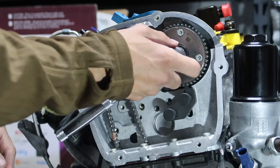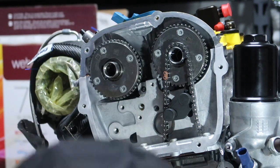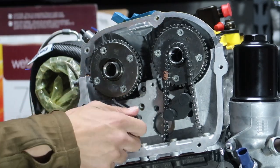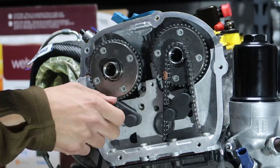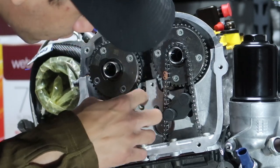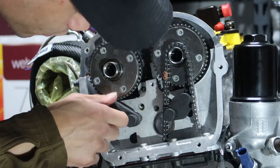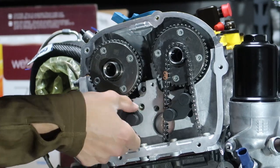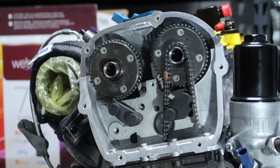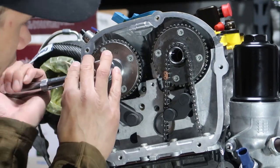On the money. Okay, so now swap the chain around to this side. Do the same thing. I guess you can turn these in the whole way and then slide this in so they're not in the way. I didn't realize you could do that. So that's good enough.